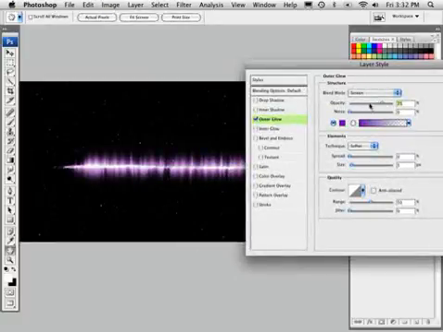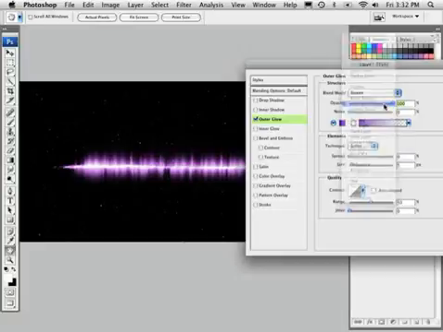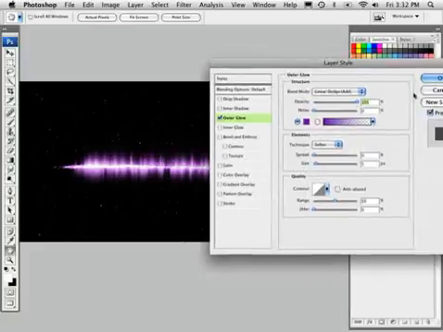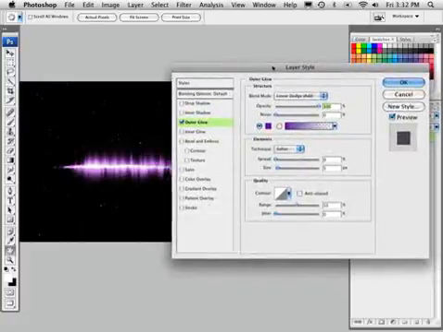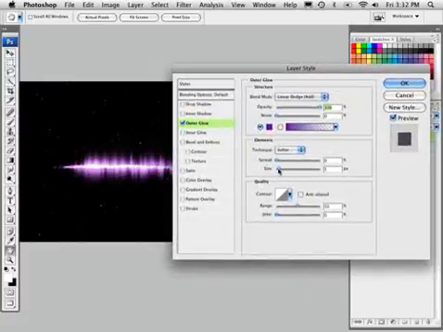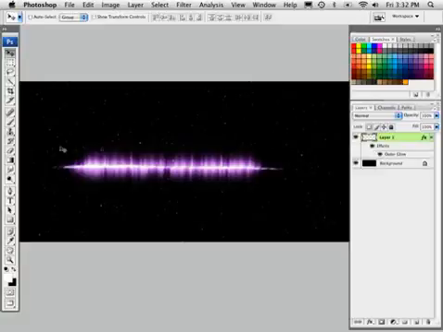I'm going to go up here. I'm going to increase the opacity all the way up to 100 so it gives me a really vibrant color there. Going to change the blend mode from screen to this one right here, linear dodge. It's going to make it a little bit more saturated, a little bit brighter there. You can see the difference. And that's all we're going to do. If you wanted to increase the size of the glow, you could, of course. It'll just give it kind of an interesting effect. I'm going to leave mine at around 15 there. We'll click OK.